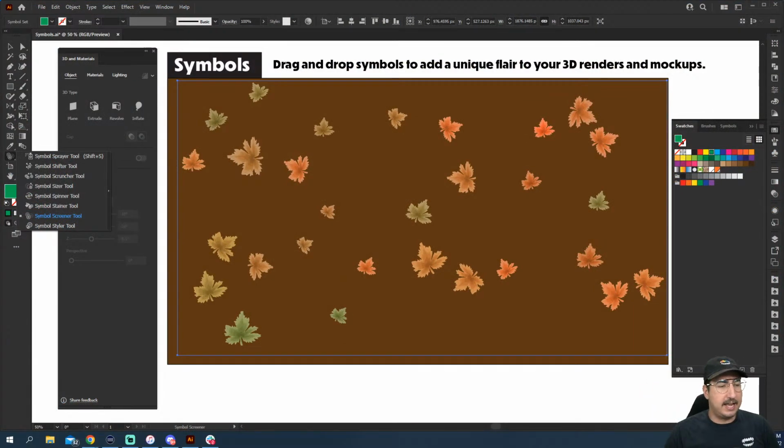All right, the symbol styler tool we're not going to use today. I actually have a very small use case for this, but what it basically does is apply a graphic style. If you have a graphic style that you've created, it will apply it to the shapes that you drag it over. I don't find a lot of use for it because I'm usually looking to randomize stuff here, but that's what it does.